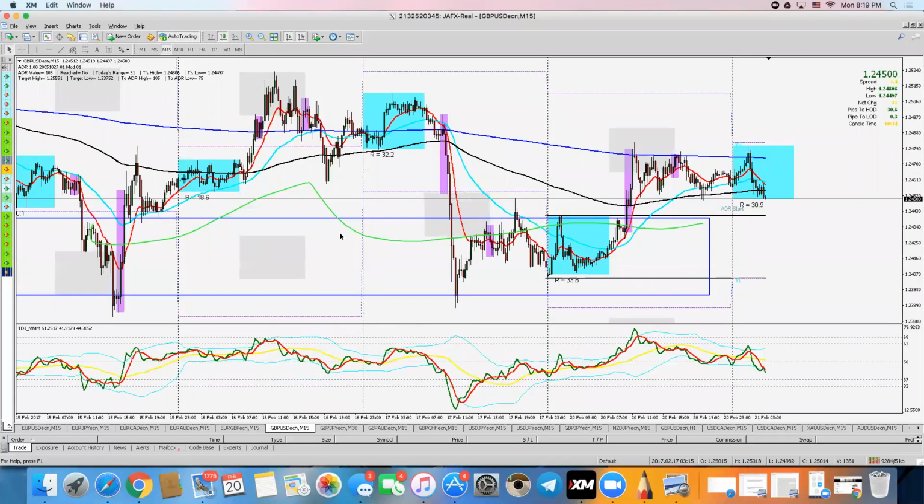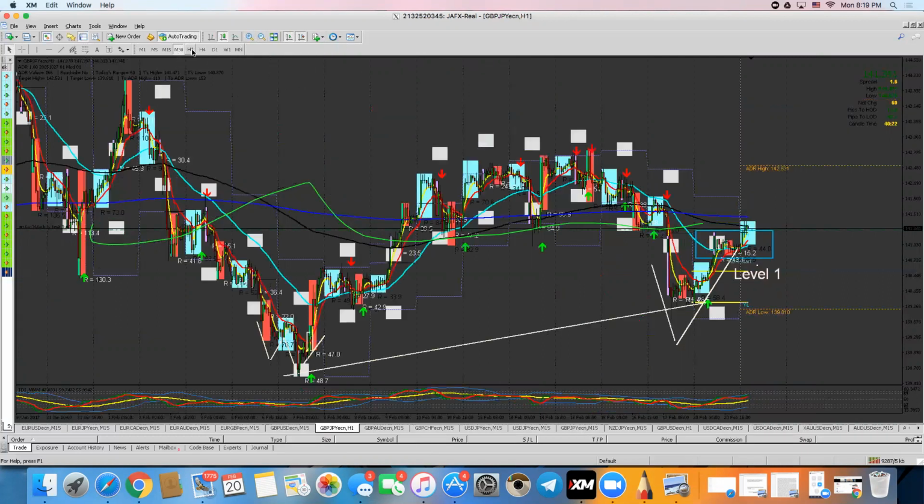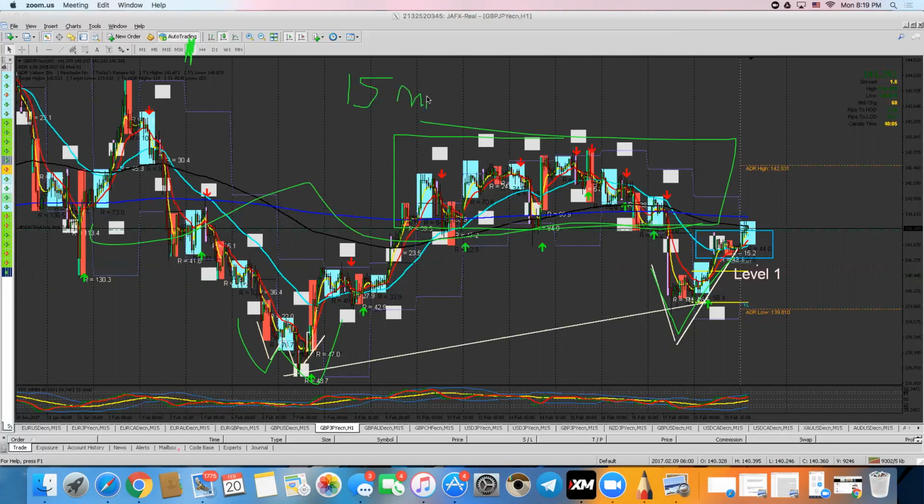So check this out. There's no bias here, so I'm like, okay, let's go look at GBP USD, excuse me, a GJ. Okay, so then that's when you can look at the larger time frame, say, okay, I see a W, V, okay, right? Ignore this. This is a 15-minute window to you. Ignore that it says an hour. This is a 15-minute window until I say so for now.